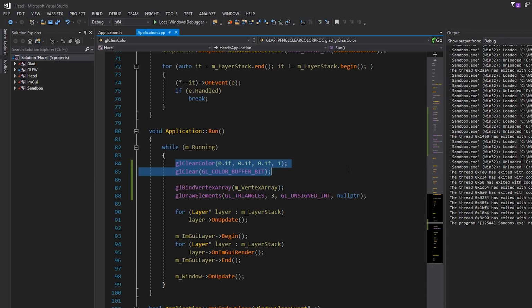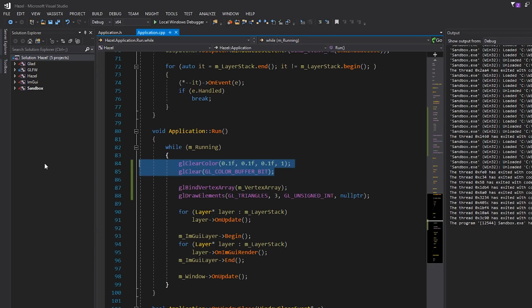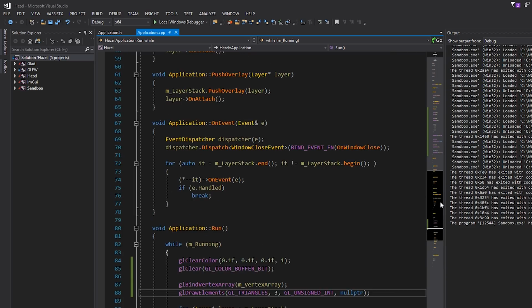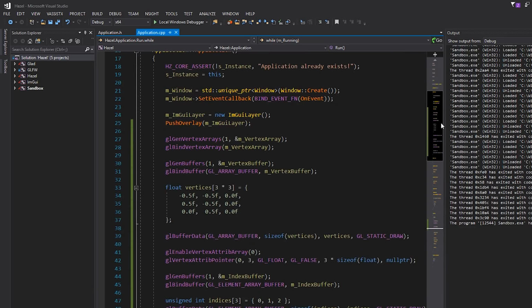The renderer would handle things like clear color and the actual clearing. Although, clear and clear color are things that eventually would make their way to the actual render target or frame buffer that you were using. And then draw elements, again, is something that you do with the renderer. So you tell the renderer, I am submitting this draw data, please draw it. And then the renderer itself would call GL draw elements to actually draw that stuff. So this is all stuff that eventually gets abstracted out into its own classes. But now we have an overview so that we can actually begin doing that, which is pretty cool.